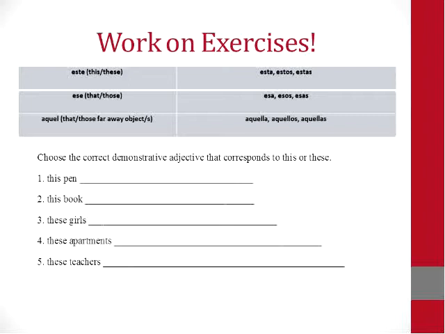We're not working on pronouns today. That corresponds to this and these. So you need to make sure that you know whether it's masculine or feminine first, and if it's singular first. And then you have to choose it. For the first one, we're just going to use this first row, the first spot. So I want you guys to figure it out. So this pen, this book. I'm going to go around and help you guys out.